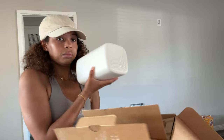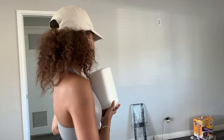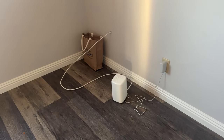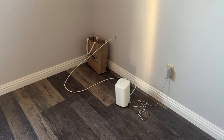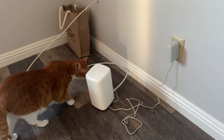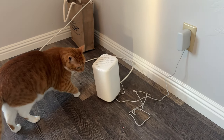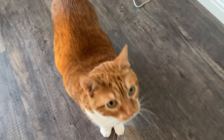God, I have stuff everywhere. Ooh, I like that this is gonna fit my new aesthetic too. So the Wi-Fi is in one of the bedrooms instead of the living room, so that's fine. I'm just gonna have to tell the tenant when they move in here that they should just be aware of it. Hi, my love.